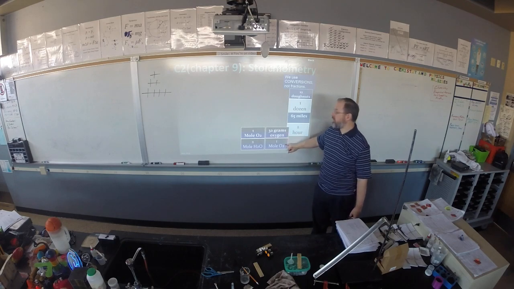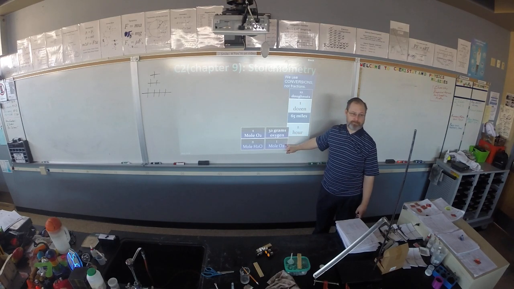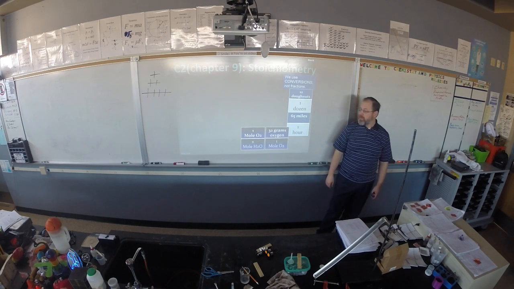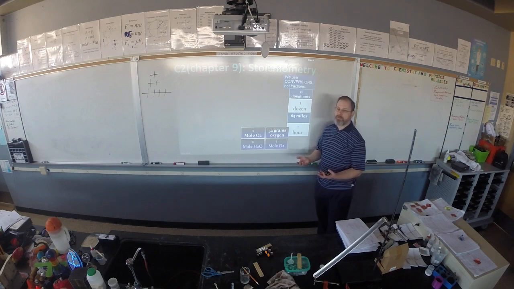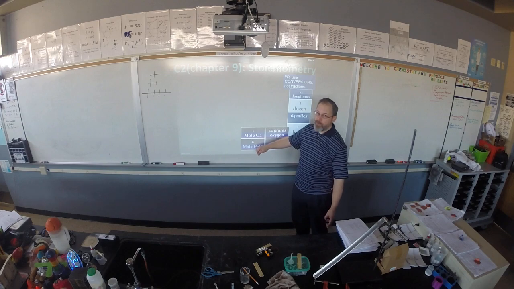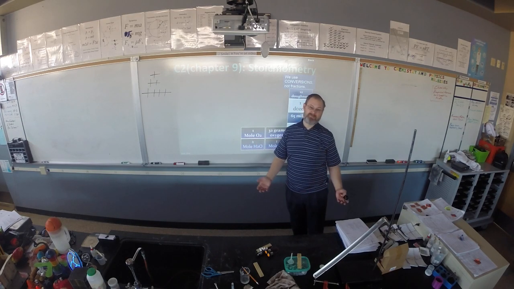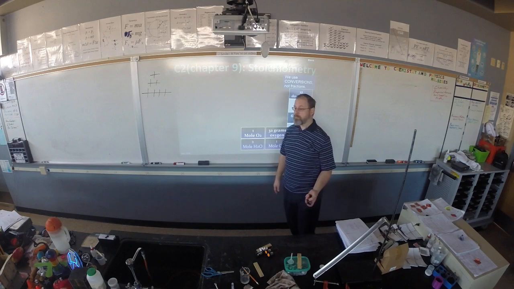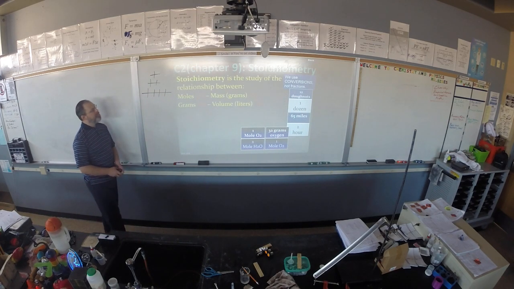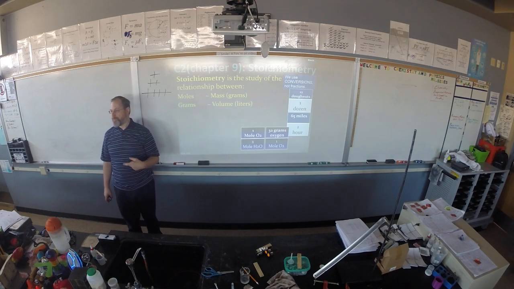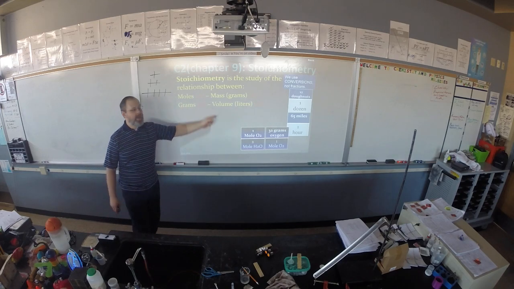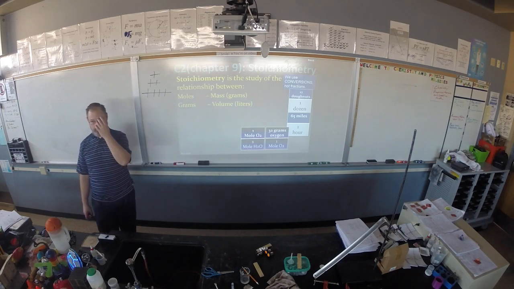32 grams of oxygen is equivalent to 1 mole of O2. 1 mole of O2 is equivalent to 32 grams of oxygen. If you look at the mole ratio for the combustion of water, or the creation of water, you make 2 moles of H2O for every 1 mole of O2. So, stoichiometry is relationships between moles of one thing and grams of the same thing, which you've already done. Grams of something and its volume, which you're going to learn about pretty soon.